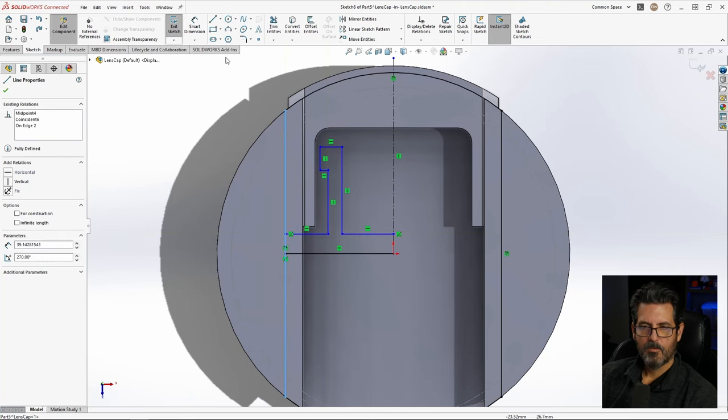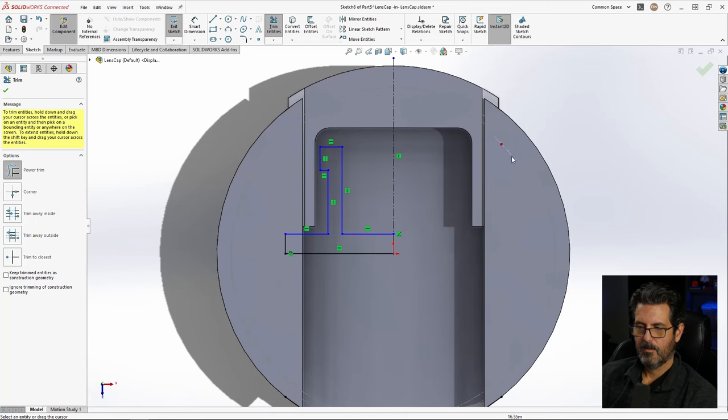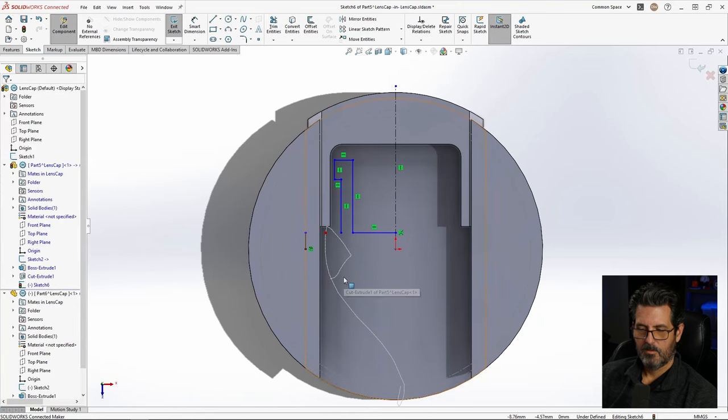All right, we're going to do some trimming. Trim that. There we go. Get rid of that, and that. Okay. Whoa. That's stuck down there. That was weird. Undo that. Just go ahead and delete that entity and that entity. We should be good to go.